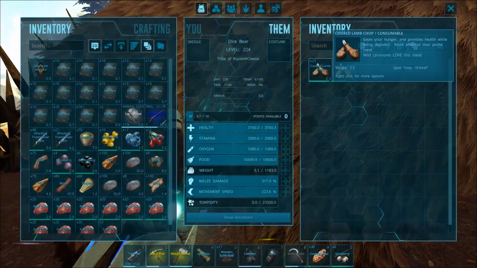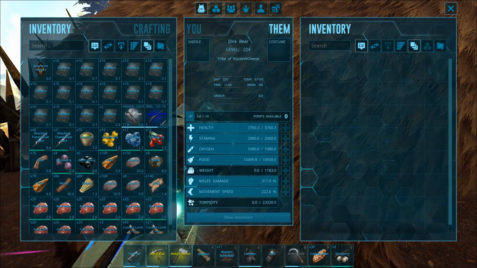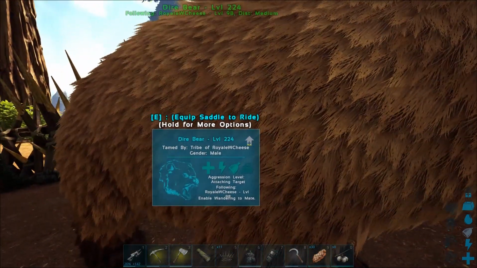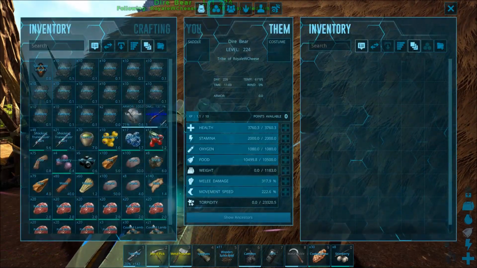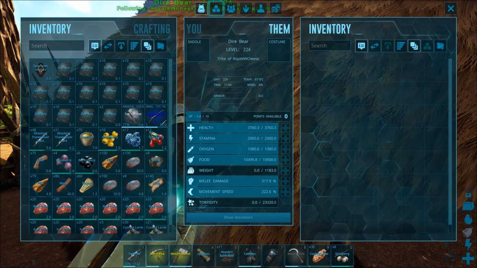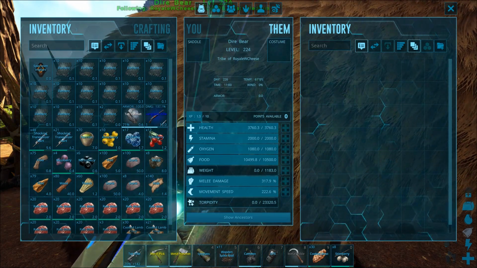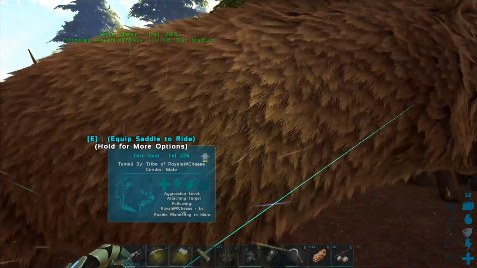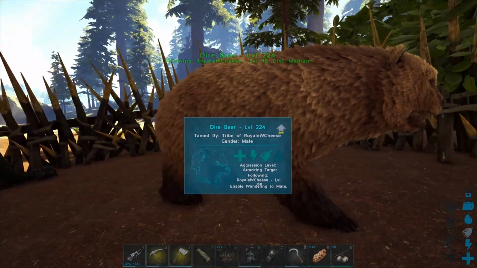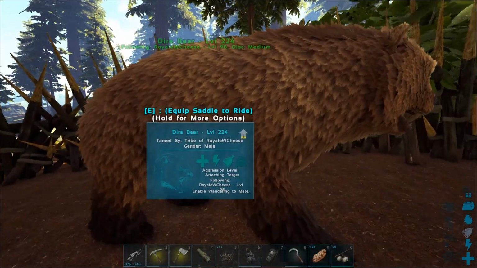Okay, so give me these. On 8 times taming rates, they will perfect tame off of cooked lamb chops. He's level 224. Tamed out with 3760 health, 2000 stamina, 317 melee damage, and 222.6 movement speed. Super pumped. I love dire bears. They're awesome. They're super powerful. They're fun to use, and they even have good utility with the fiber gathering.